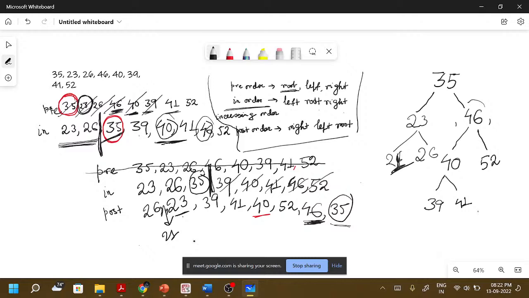So, draw two empty leaves. Let's see. Yes. If we draw two leaves, first 35, 23, 21. Then we'll have empty, second and third, we'll have 3. So it is like left, right, and root, correct, no, sir? No, it is not left, right, root. It is 21, left, right, root.